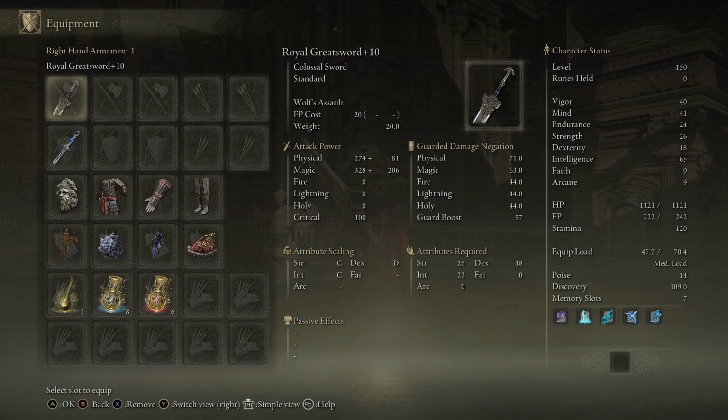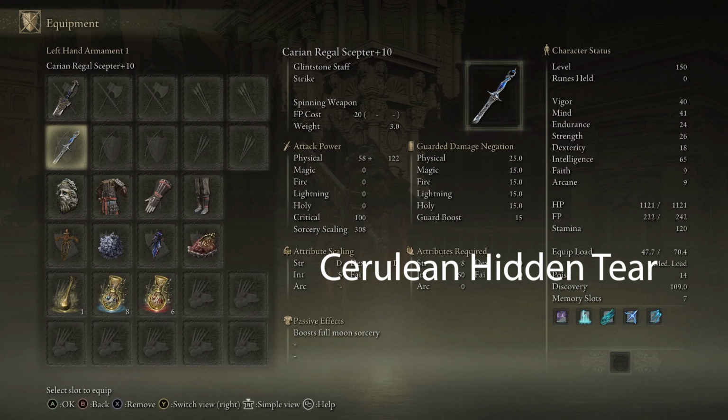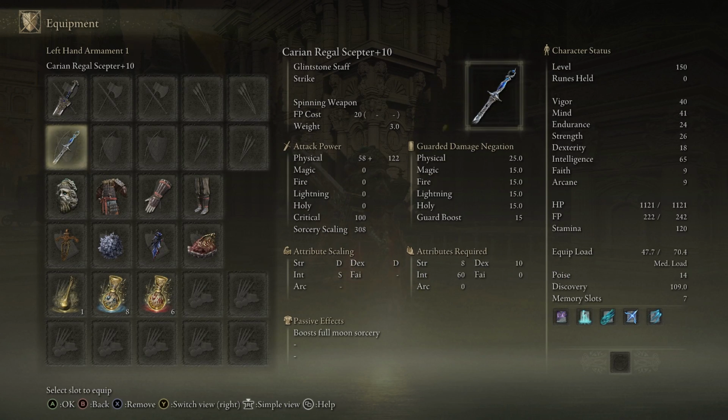The Royal Greatsword can be acquired through Ranni's quest line. It will be given to you by Blaidd once you defeat him in your final combat with him. The Carrion Regal Scepter can be acquired by unlocking the Remembrance of the Full Moon Queen's power by going to Enia at the Roundtable, and then she will give you the option. Choose this, the Carrion Regal Scepter, and it's one of the best stabs that you will be getting in the game.